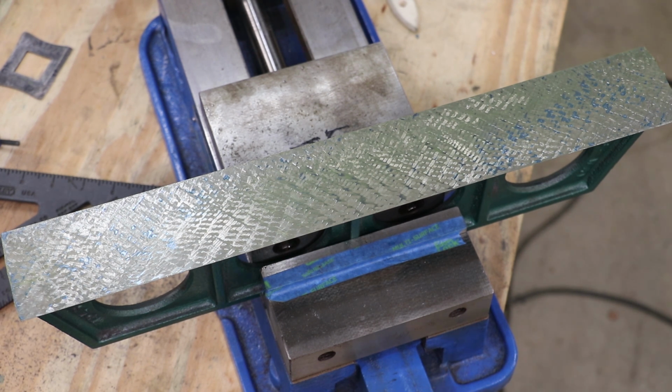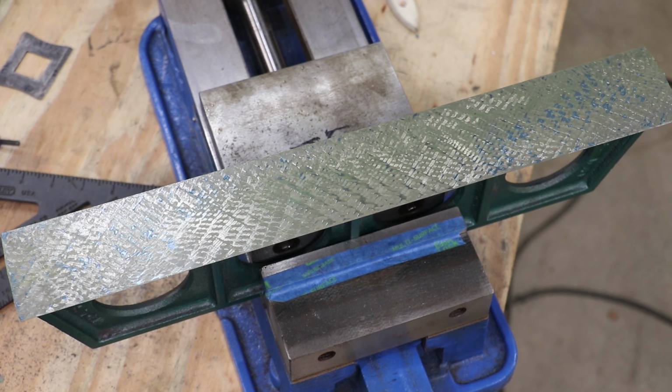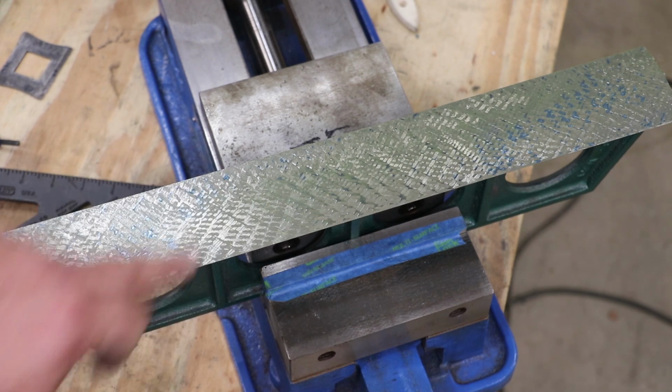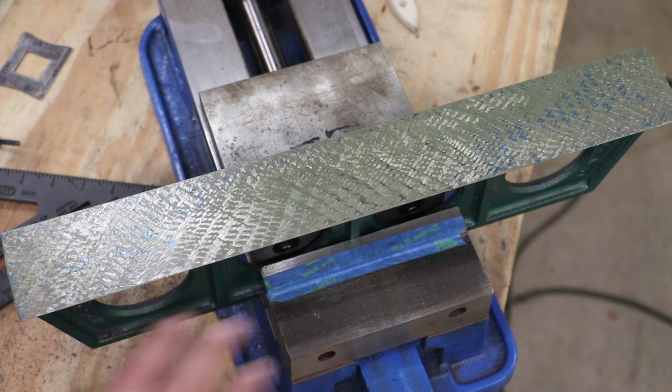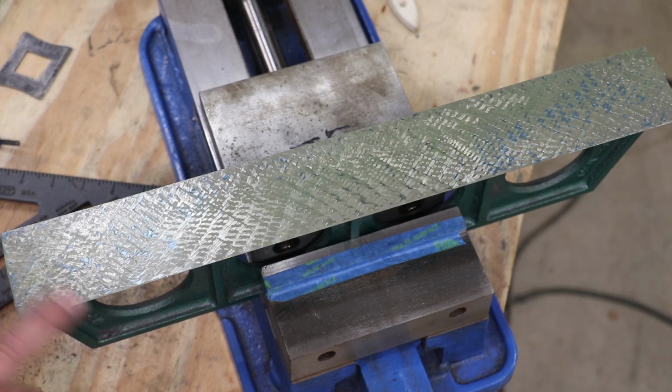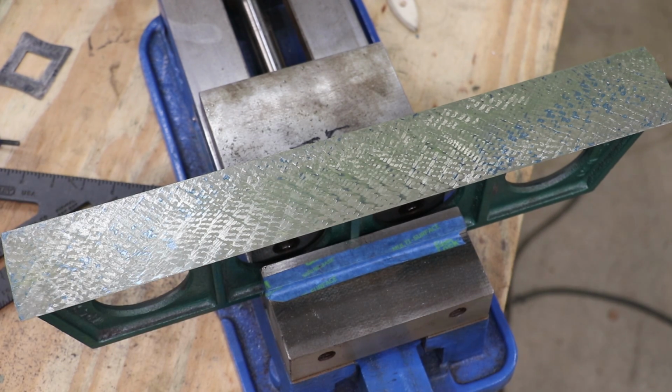All I'm doing here is I'm making crosses. I'm still making crosses just like we did before, but I'm only scraping the areas where there's blue. And I'm not just trying to hit the blue points. I'm making contact in this whole area in here. It's not a lot of contact yet, but I'm not worried about getting my points per inch up right now. I'm just worried about getting contact all the way across right now. So I'm scraping down these whole blue areas and just going back and forth and continuing to work it in until we get contact all the way across.